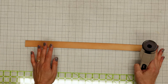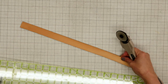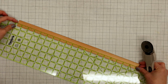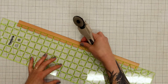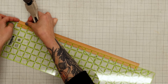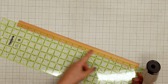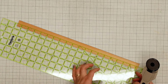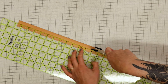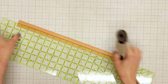We want to cut it down in half because it should be a 1/2 inch wide. So the same deal with your ruler, you're gonna cover up a 1/2 inch of your leather strip, and I can come in here and really coax the leather strip into place because I can see through my ruler, I can see if it's aligned with the 1/2 inch there. And when I feel comfortable with that, I'm gonna just go in and use a good amount of force here, walk my hand down the ruler, and cut this leather strip down to 1/2 inch.